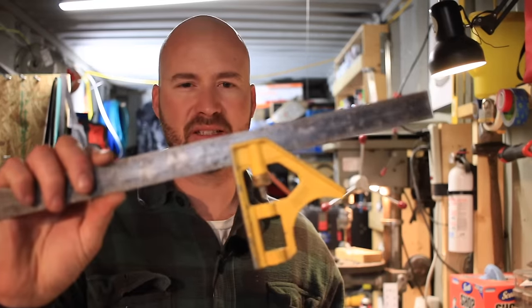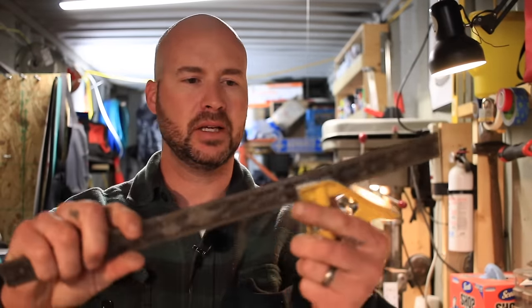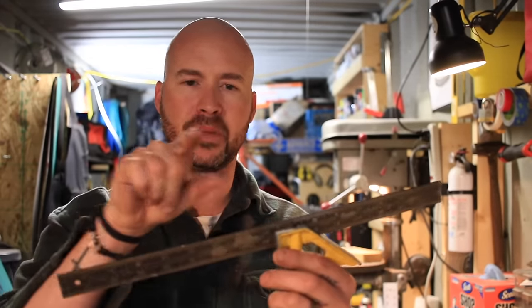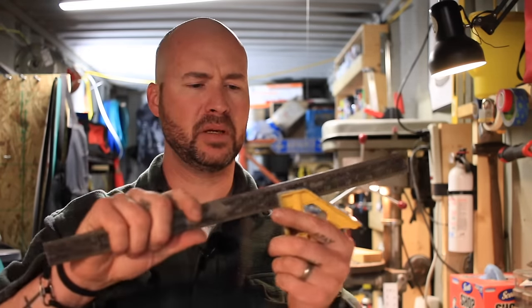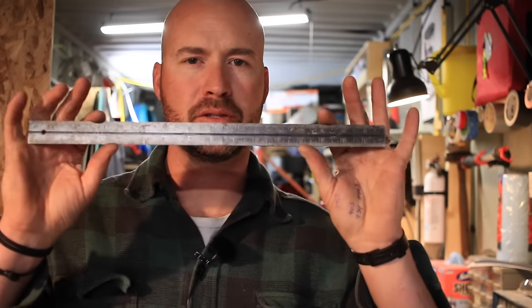Once we've got our design done, we have a piece of steel that we want to lay out our knife onto. You're going to want a decent square — this is a combination square. Something adjustable is ideal; you don't want those triangular framing squares, those aren't really well suited to making knives. This is a 16-inch and it doesn't need to be this big by any means, but it's nice because this part comes off and you've got a nice steel rule as well. Now, one thing when you're using a straight edge from your square to do your measuring — it can be hard to get very precise markings using a straight edge and a scribe. For that reason I'm going to put this tool in here: digital vernier calipers. Even before buying a belt grinder or power sanding tools, I would say I want a set of digital vernier calipers, especially with so many inexpensive options on the market that are good enough for knife-making work.